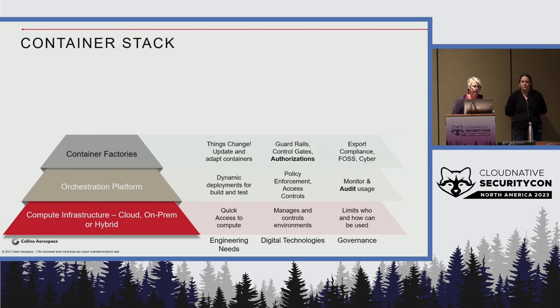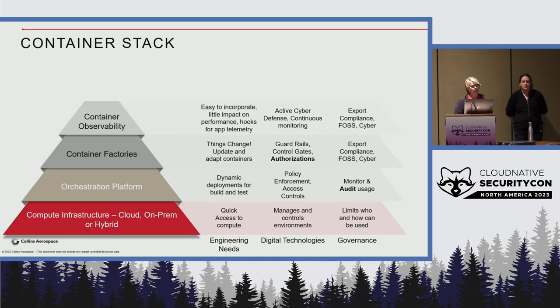Then we move to our container factories, which is what we're talking about today — developing automated workflows to help our engineers build containers so they can build and test their software. We're not yet to the point of putting containers in our aircraft equipment most of the time, but we want to scale how we maintain, build, and develop software in our organization. We want to make sure we can get authorizations to run all the tools within our network and meet all of the guidance our company has. We've grown from 16,000 to almost 200,000 employees through acquisition, so there are a lot of rules to follow. We also need container visibility and observability so we know what containers are doing in the network.